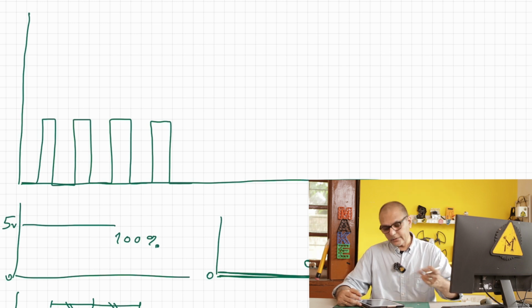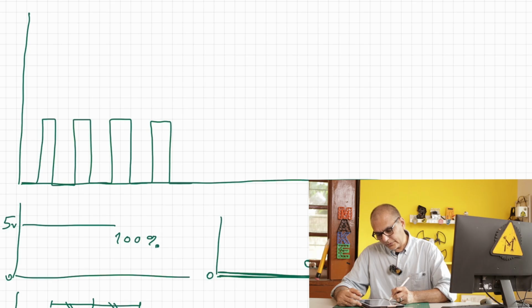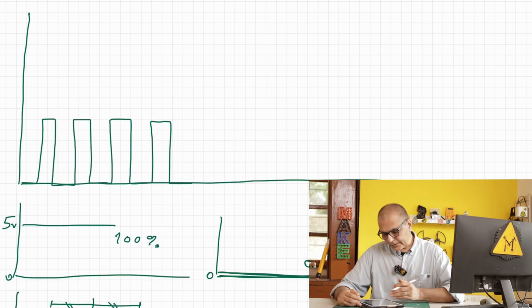And we can now expand this reasoning to say that, let's say we want a different level. Let's say we want 75% output, in which case we'll keep it off for a short time and on for a longer time, then turn it off for a short time, keep it on for a longer time. And if we keep doing this, the average voltage level would be, let's say, 75% of 5 volts. So this technique where you use a square wave signal and you change its duty cycle.